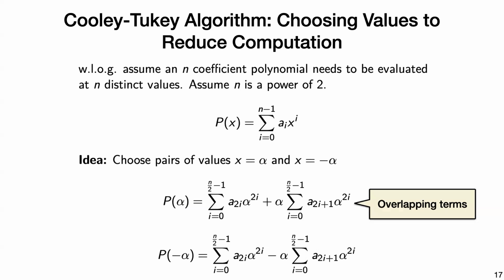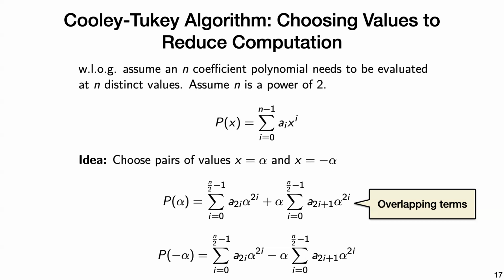So this is how it's going to go. Assuming that we have a power of 2 number of coefficients that we need to evaluate this polynomial, we can represent it in the coefficient form of just the sum from i equals 0 up to n minus 1 of a sub i times x raised to the power i. So this is just the summation form of that expanded out coefficient form from earlier. And the high level idea is that we are going to want to choose negative opposite pairs of each other.